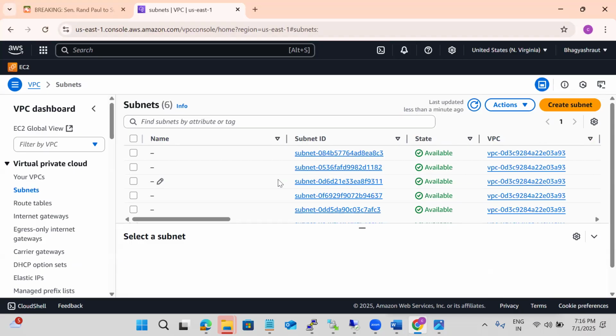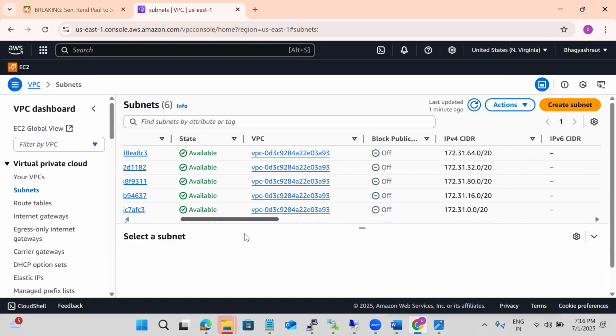Any doubts on this? Each one, in this 172 series, did they take /24 or /20? They have taken /20. In our design we took /24.